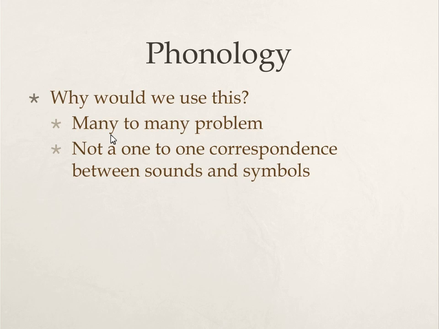And then the reverse is true as well. One spelling can have a whole lot of sounds. So this is pint and mint, cave and have. We have issues going in both directions: one spelling has many sounds and one sound has many spellings. So there's not a one-to-one correspondence between sounds and symbols, which makes it pretty difficult to learn English. This is sort of rule number one why English is dumb. But it also makes it a difficult thing for your brain to process.